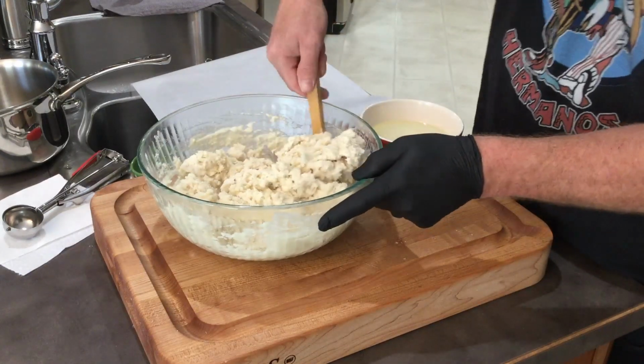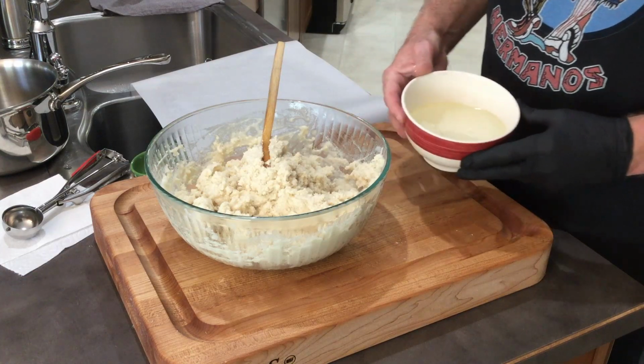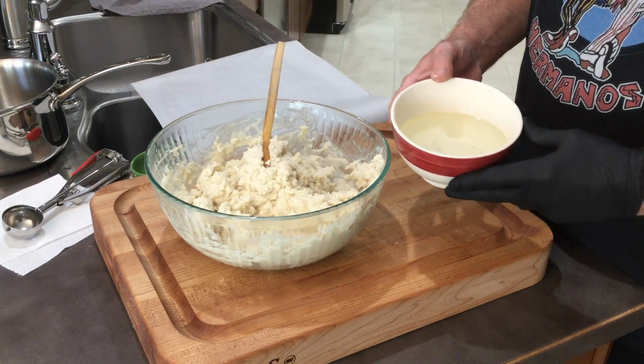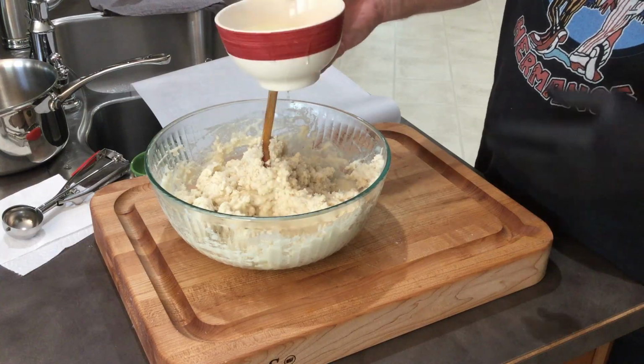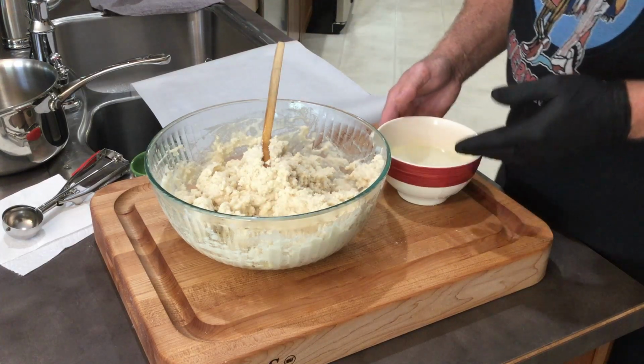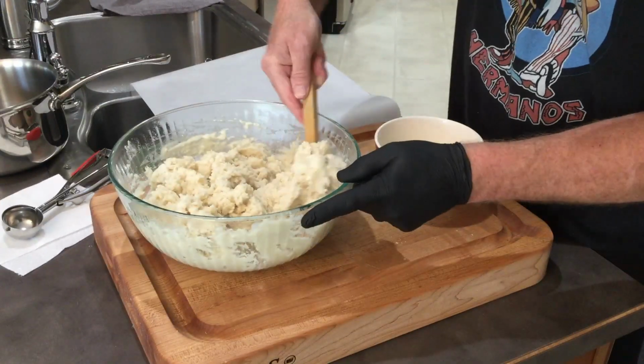And this still seems like it's a little bit dry. I have a little bit of water here, about 1.5 cups of water with about 2 tablespoons of oil in it. And I'm actually going to dip my hands in this when I form the pupusas.